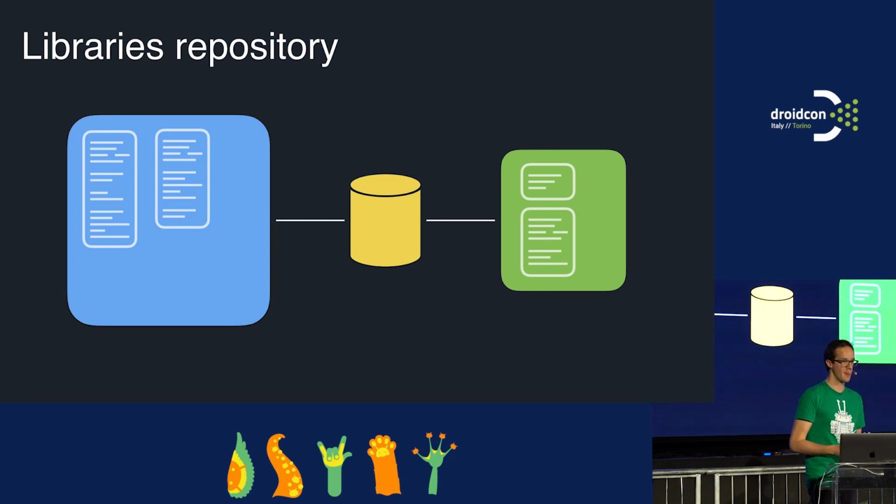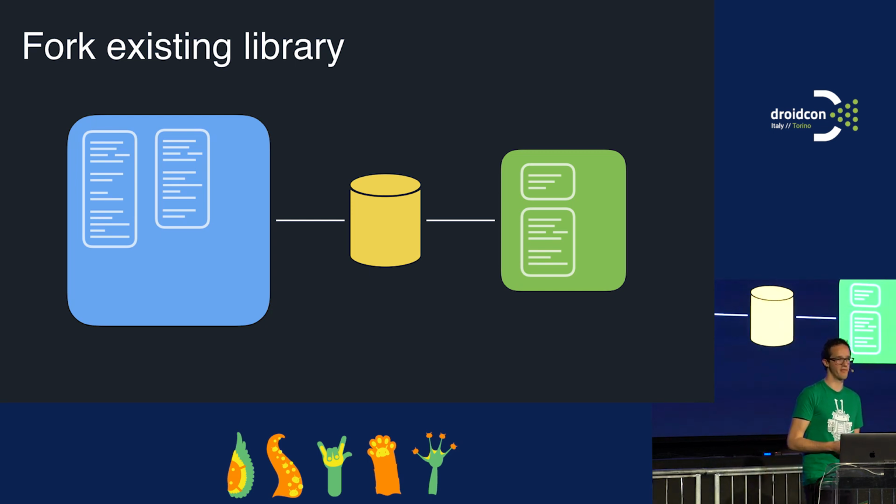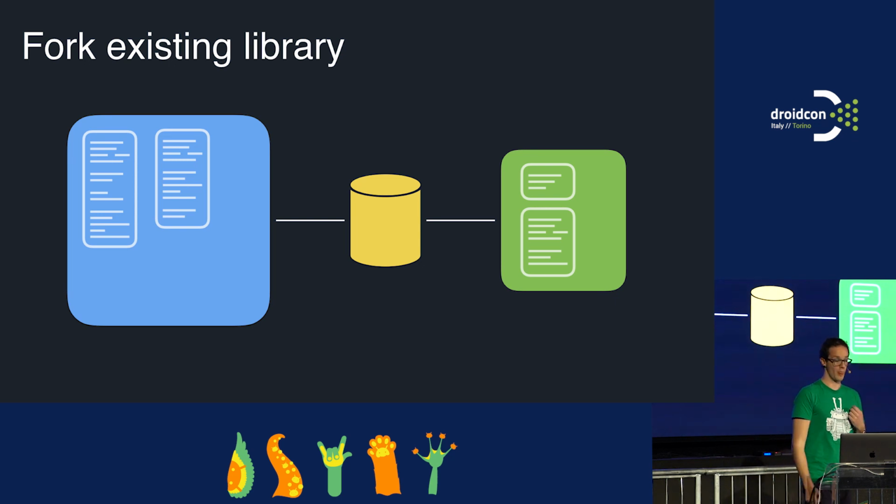So what we have seen so far is how you usually proceed when you are going to create a library from scratch. But sometimes you don't need to. Sometimes you are already using a library, or there are a lot of libraries available already from a lot of very talented people. But maybe they are not covering all the use cases that your application needs to do. So what you can do is to fork it. You can start from an existing library, so you don't have to reinvent the wheel, but you can extend it.